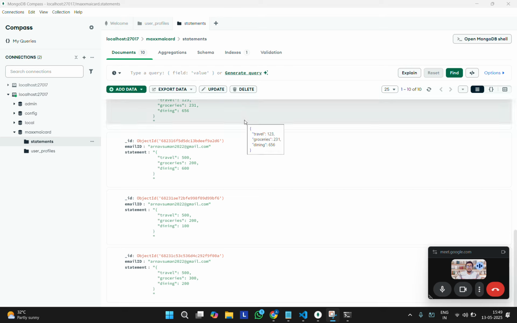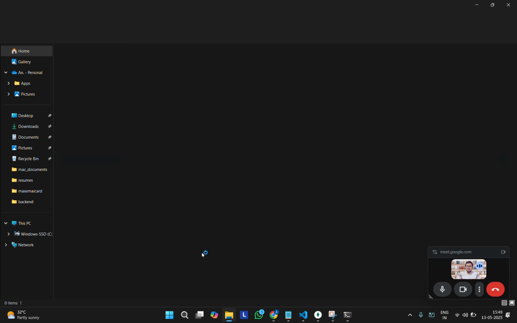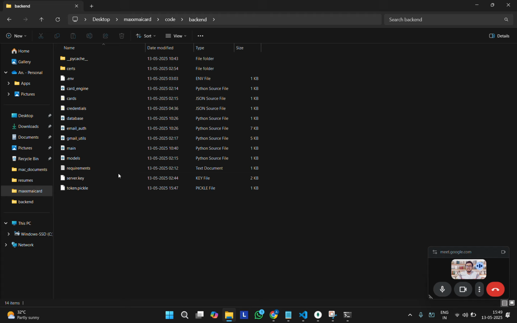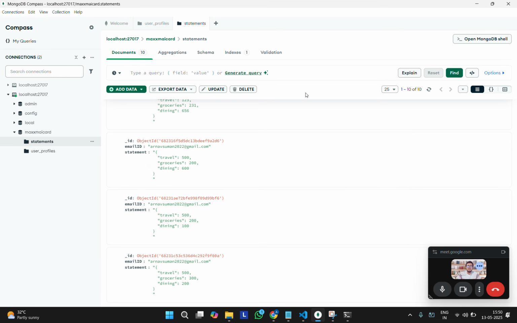So here we can say that our front end and the back end is working along with the Google API authorization, and it is being stored in the MongoDB. For the next time that you want to use the app, you don't have to sign in again, because we have already signed in once and we save the login in a token.pickle file, so it can use that information to log us in again, and we can directly use the API.